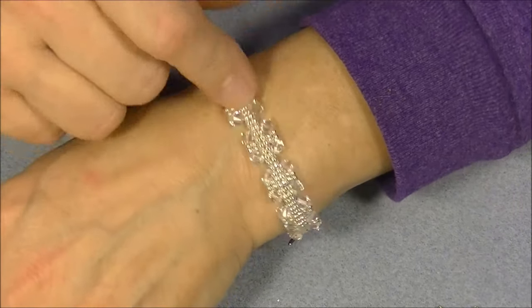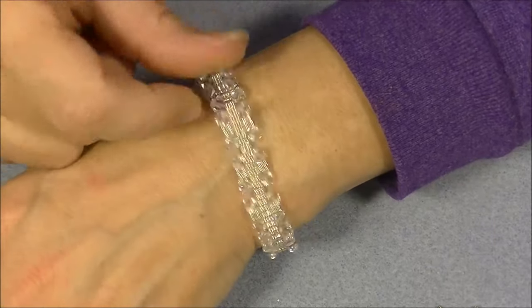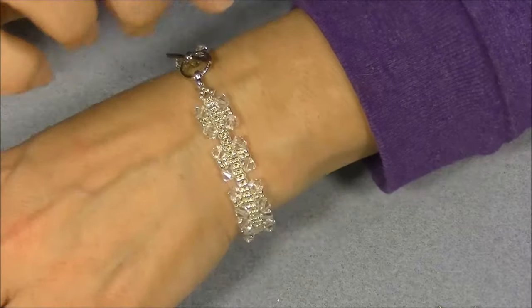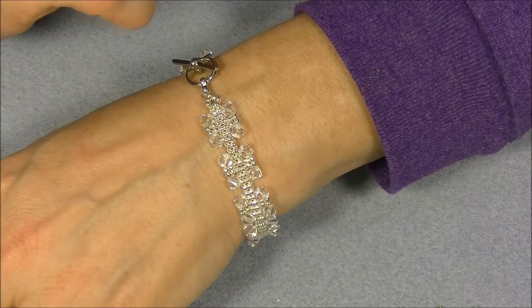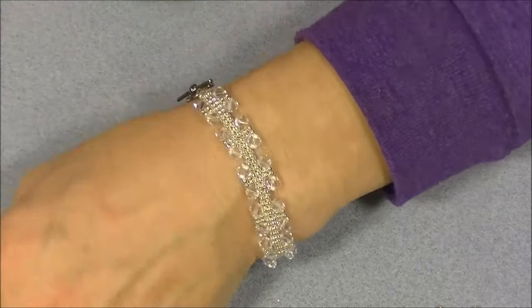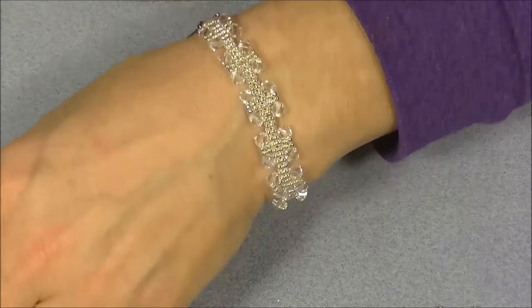Sometimes when I'm designing on the fly in front of the camera, things like that happen. But this is what this looks like. I think it's really pretty, and I hope you will enjoy making this with me. So let's look at what it takes to make this project.